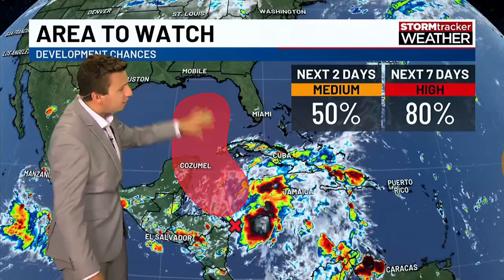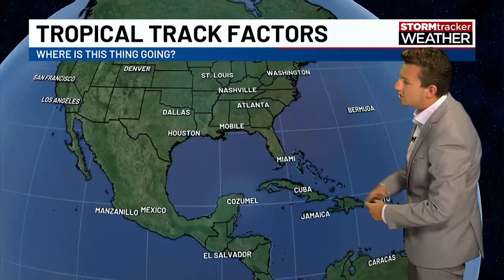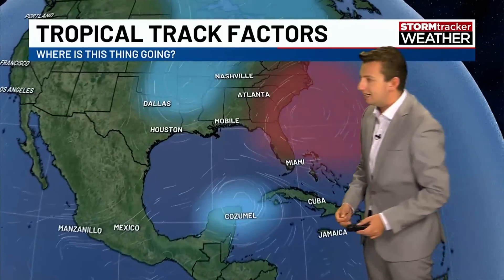You can see a development area right now. Anywhere in this area, the storm could develop into a tropical depression or tropical storm. And based on the environment, especially as it gets into the Gulf of Mexico, it is possible that it becomes a stronger tropical storm or maybe even a hurricane.